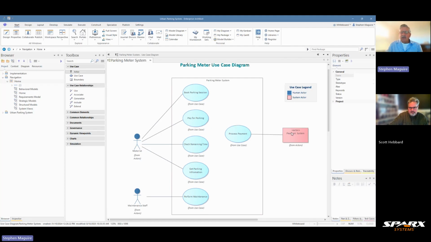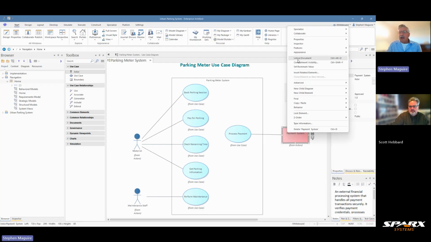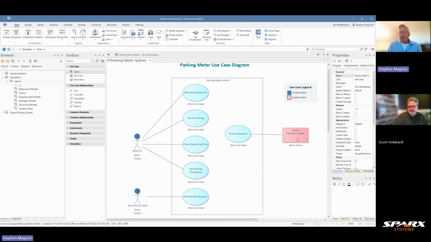And notice this is represented differently, and you can see from the legend that this is a system actor, and we represent that differently so it's not confused with a human actor. Are the system actors automatically represented as a square like that, or is that a choice that you've made in designing and modeling this diagram? Yeah, that's a choice, Scott. I can right mouse click on this and go into appearance and say use rectangular notation. So that puts that use case into that shape, and it's less confusing for an audience. Much better to do it as a rectangle there. It makes much more sense because otherwise people are expecting a human form. So it helps to differentiate it.